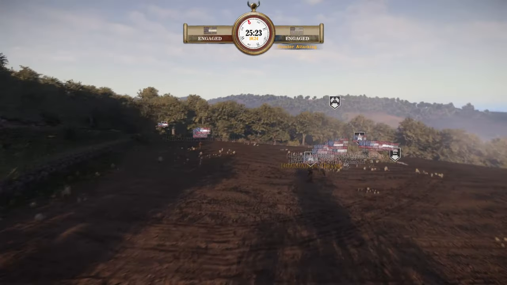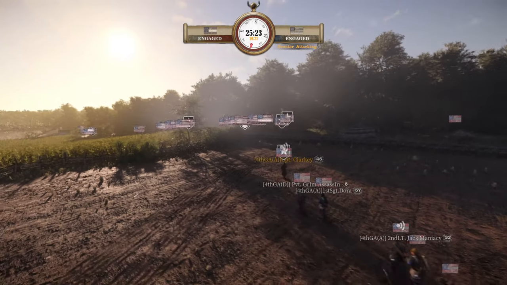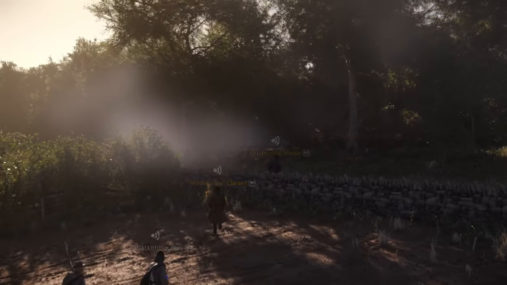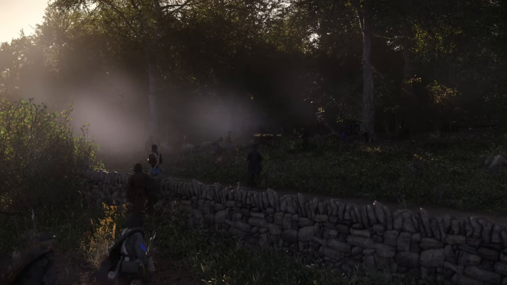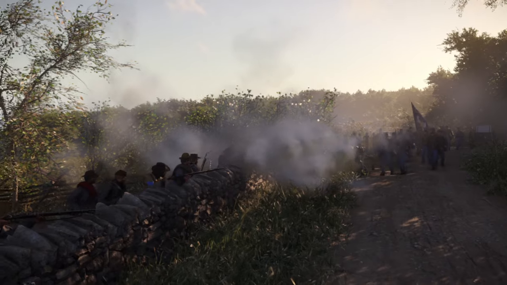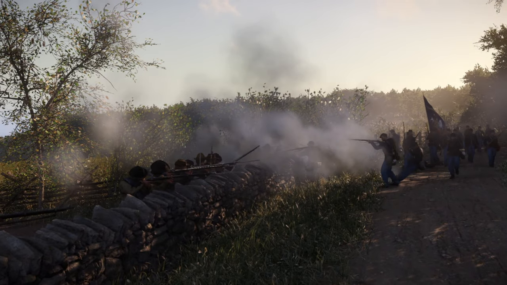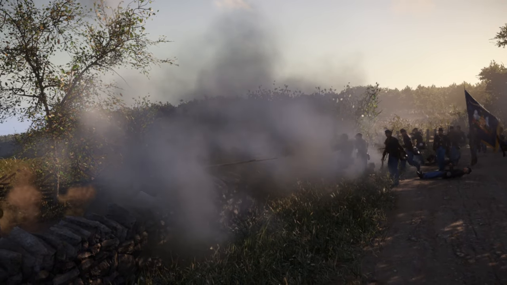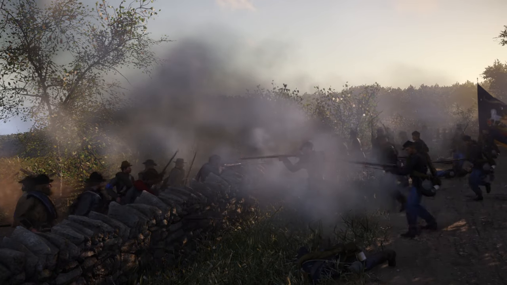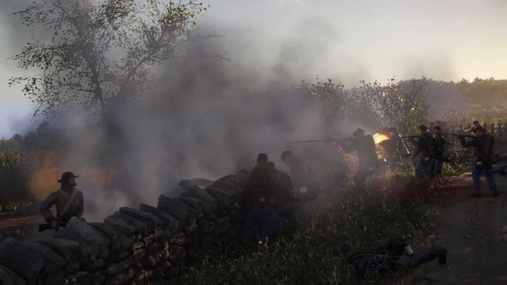Oh, wait a second, what's this? Who's coming forward here? Ford Charger. He's coming forward. Oh, I don't know about this move here. They are about to get a surprise themselves. Brace! Step off the ball, Brace, man! Defend yourself! Go back!